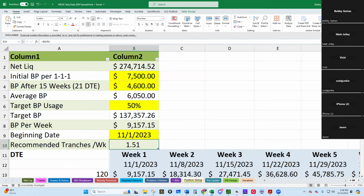Okay, you liking Wednesday, Matt? Yeah, Wednesday is fine. Notional Ed says, I face the same issue. I'm sure many do. If I delay a needed tranche for an economic release, I make myself put the trade on after the report. Added an ES naked put Wednesday after the CPI release. Many thought I'd never do such a thing. Look at Notional Ed. Yeah, so y'all just trade your plan, y'all.